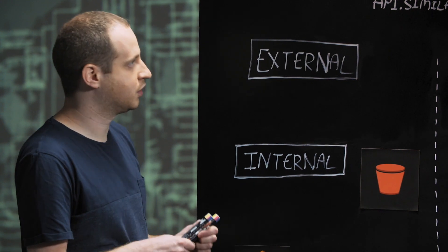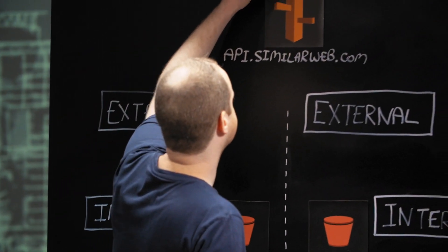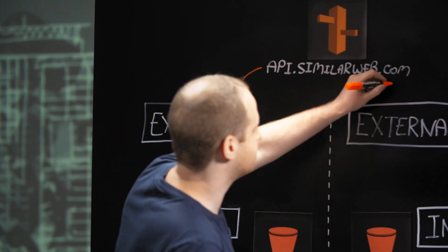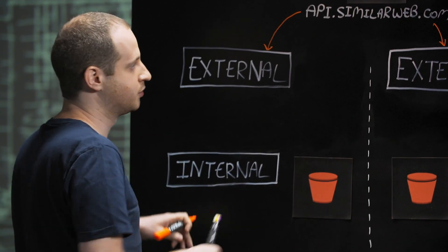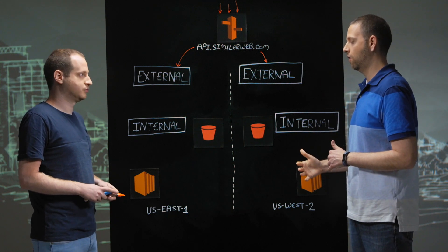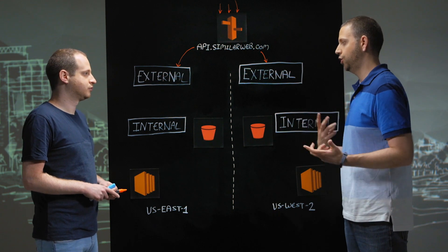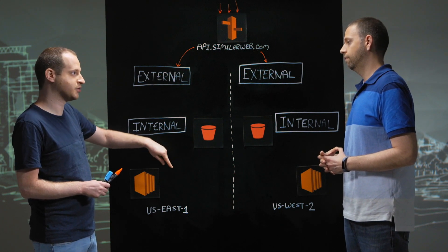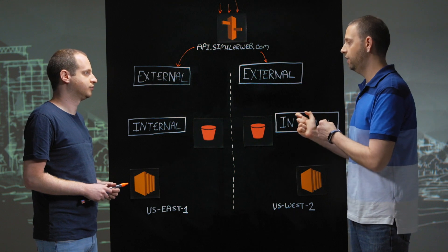Walk us through how users are funneled through the system and what Route 53 is doing for you. So looking at this example — this is our API, an alias record. When users first hit this address, on each region we use a geo-based DNS provided by Route 53, which resolves to an address that's external but separate for each region. It's a geo-based routing policy looking for the closest region for where a user is coming from — US West 2 or US East 1, whichever is physically closest. The latency between the two regions is around 80 milliseconds, which for synchronous database replication would be an issue.